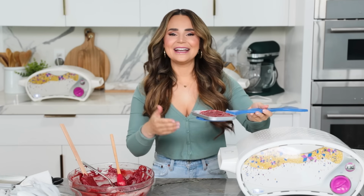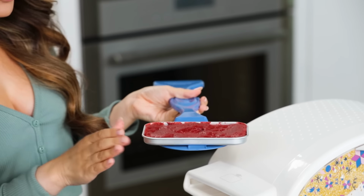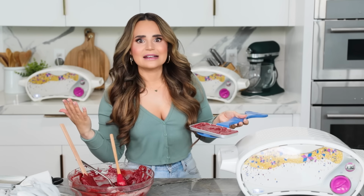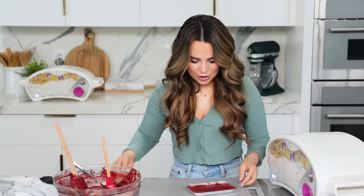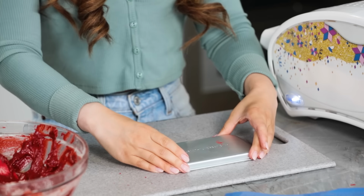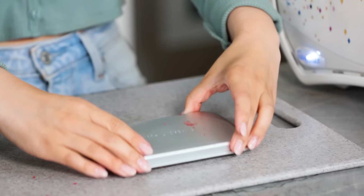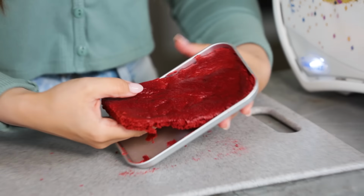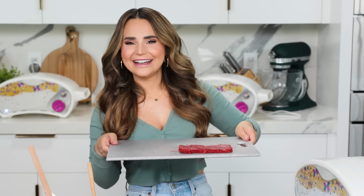Oh! It's happened. Here is our first cake. It is baked, it is cooled, and I'm gonna pop it out of this pan and keep filling these cakes up. I'm gonna put these on a cutting board. Okay, here we go, here we go. Please be a cake, please be a cake. Da-da! Okay, first cake done.